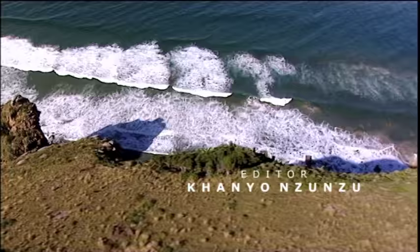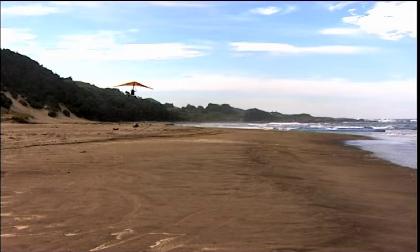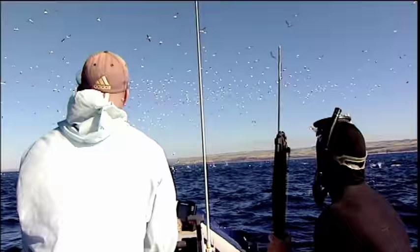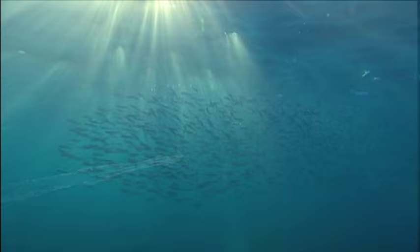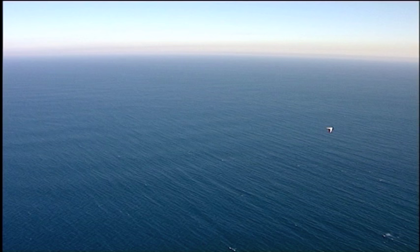In order for us to find sardine activity in the vast ocean that is hundreds of kilometers long, what we do is we put a microlight in the air. I always like to use Rob Allen because he's a man who worked for the sharks board and Natal Parks board. He has spent many years on the ocean and developed one of the best spear guns in the world for spear fishermen. This was key because you can have a person in the sky looking, but a lot of the activity is false — it goes for a few seconds and then dies, and you can travel a hundred kilometers to find nothing.